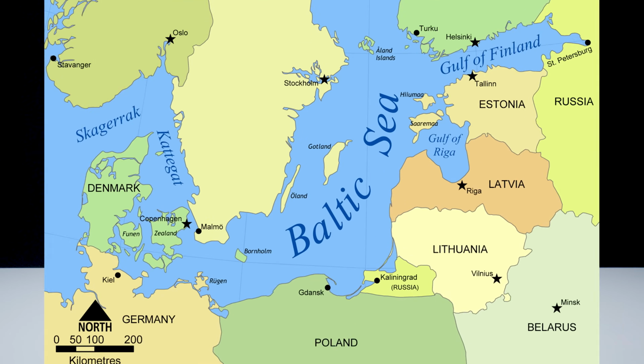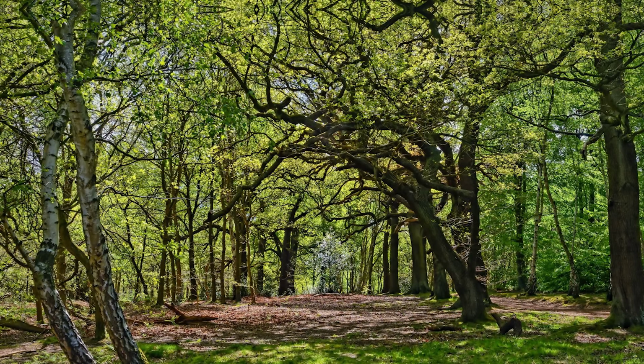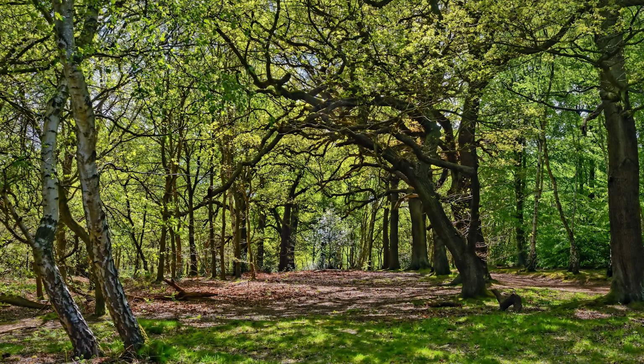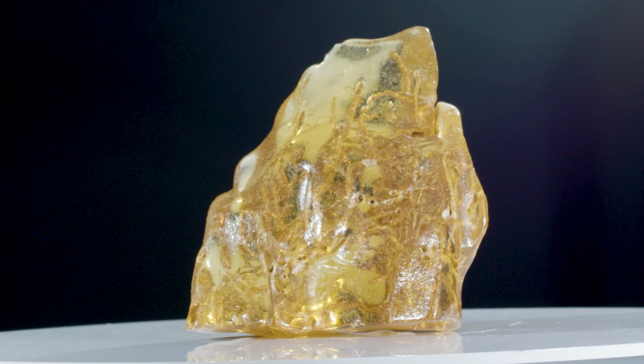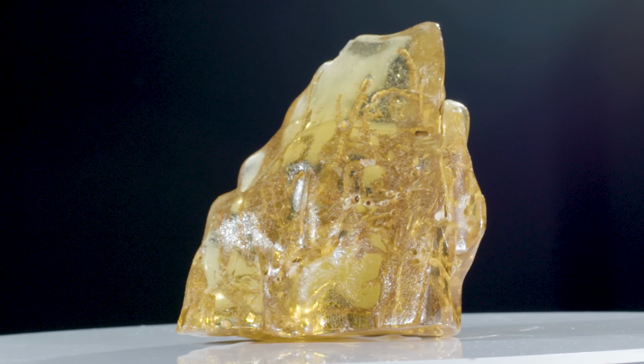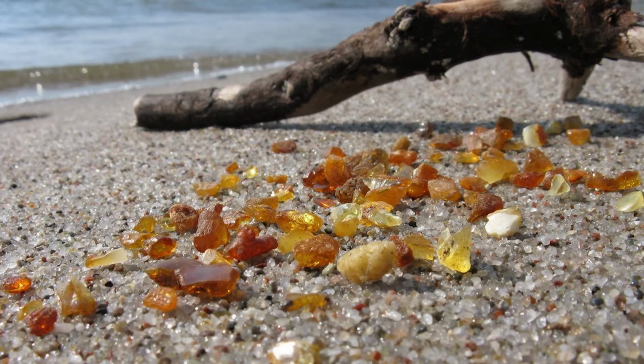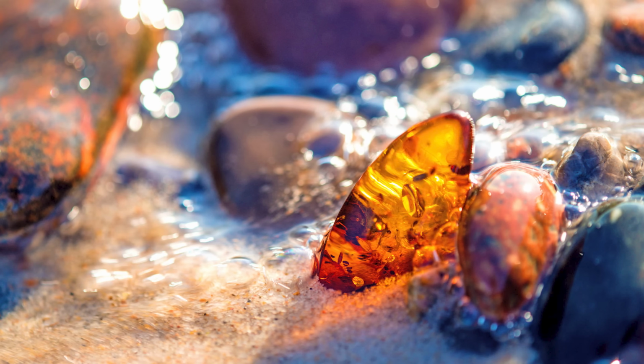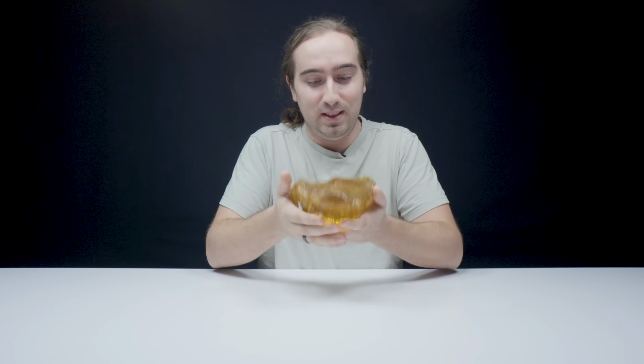This thing is huge, but it's actually not that heavy. Believe it or not, a lot of amber is actually found on the Baltic shore. That's because a prehistoric forest used to be on the bottom of the Baltic Sea, and since amber has such a low specific gravity, once it's unearthed, it'll actually float to the top of the ocean where it then washes on the shore. So yeah, this is an extremely lightweight material. So this is really cool, but I see a couple more boxes in queue, so let's check them out.